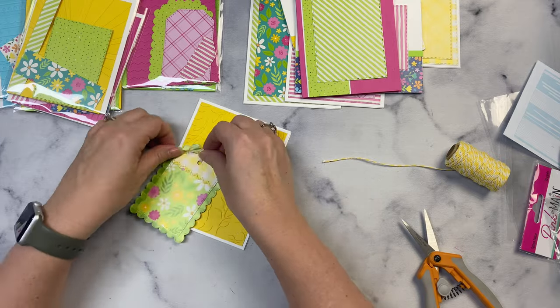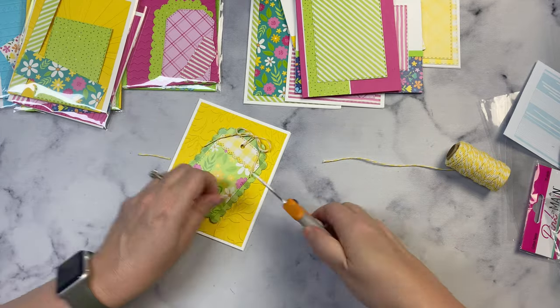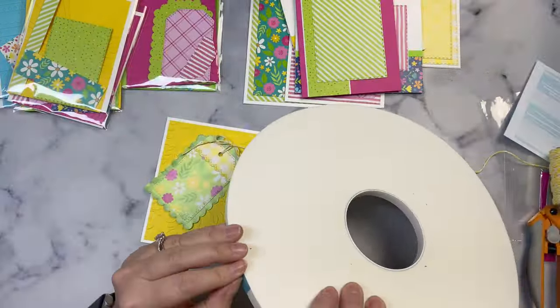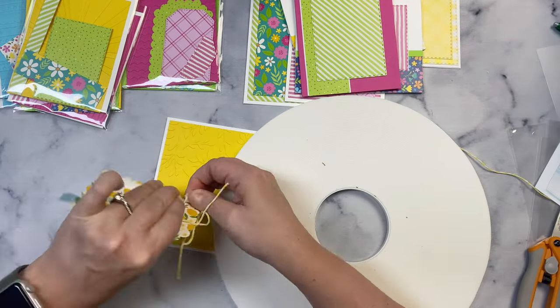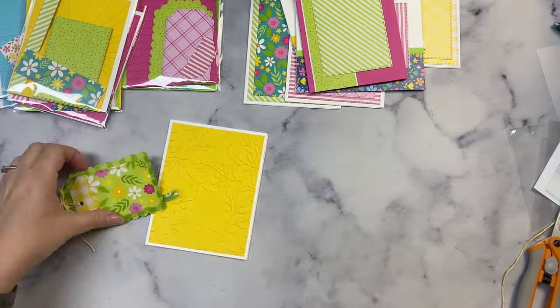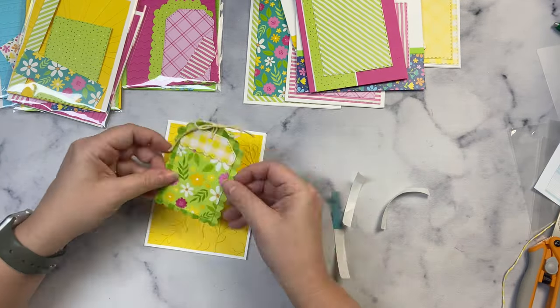After making my bow, I popped the tag up with some foam tape. I finally finished using up all of my last roll from Pink and Main, so I had to buy another roll of foam tape, but I absolutely love this. It lasts forever. It's wonderful tape.